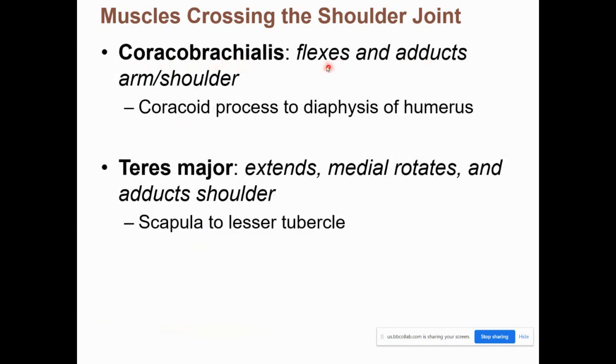Coracobrachialis does the same thing as pectoralis major, flexes and adducts the shoulder, which is arms together in front of your body. And when you see two things here, my lab students know this. An action on the arm is the same thing as the shoulder. Shoulder is the joint, but the arm moves as a result. So you'll see that slash there. You can use either one. Elbow goes with forearm, head goes with neck, hip goes with thigh, knee goes with lower leg, right? So when you see that slash, either of these parts of the body could be used, either the joint or the limb that's moving as a result. Right? And there, teres major, you should probably just know that it's not one of the rotator cuff muscles.